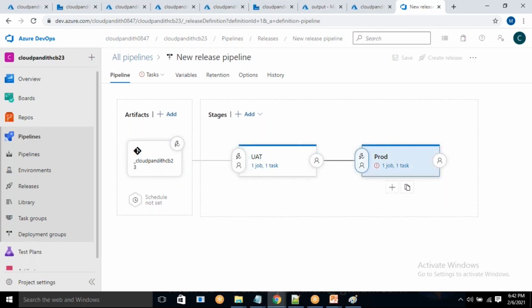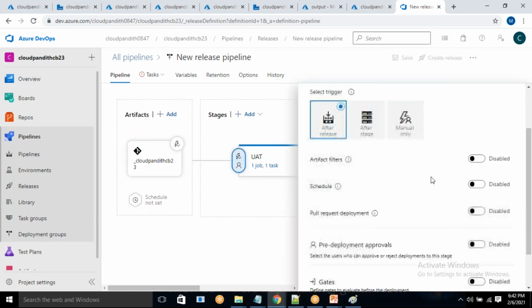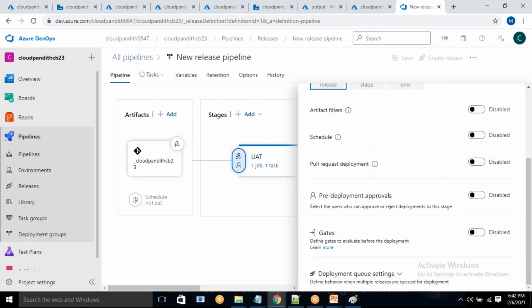But if you want some approvals before you deploy into this, click on pre-deployment approvals. Here you can do different kinds of things.